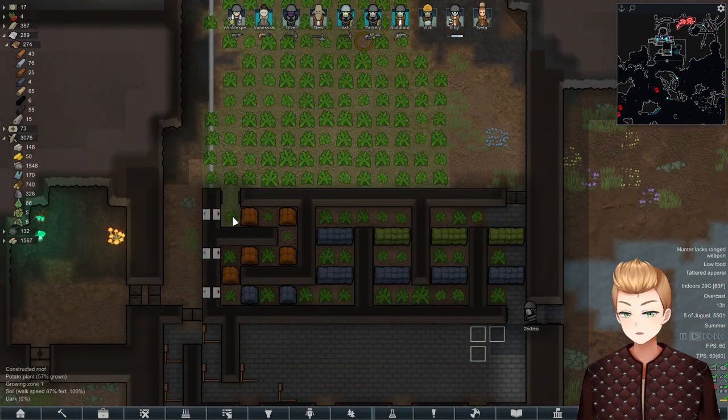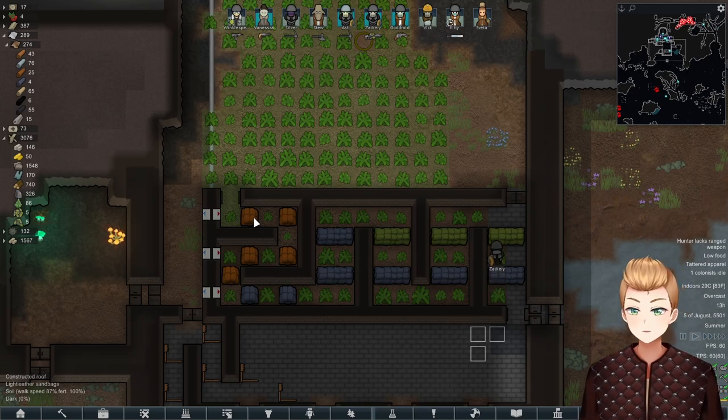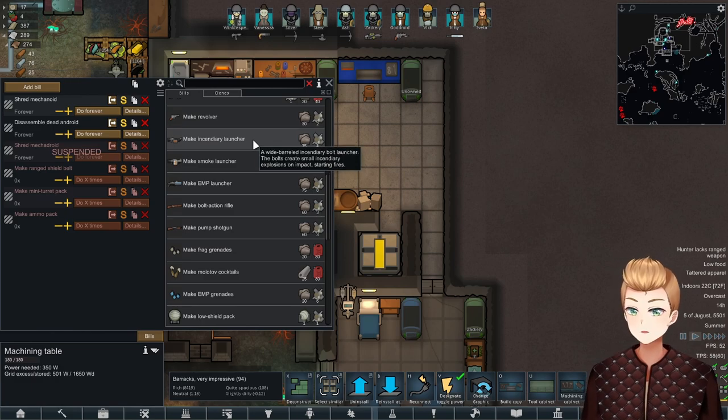I might need heaters in here instead. Just put in a bunch of heaters. Make this wall extra thick and then have an indent occasionally with a heater. How much power would that use? Okay, now can we make an incendiary launcher?